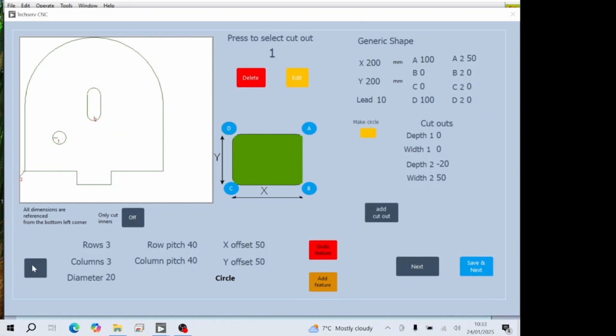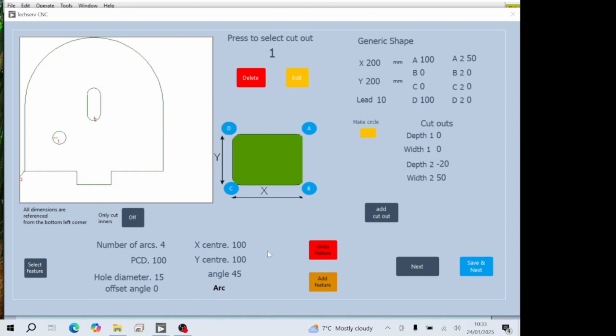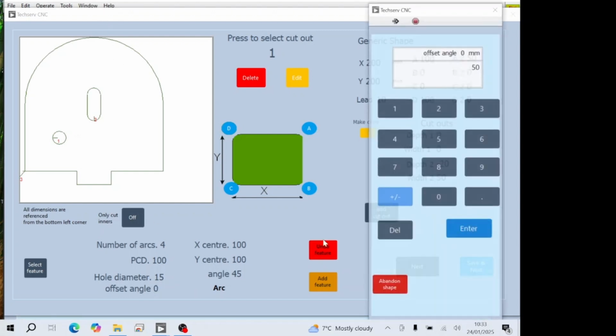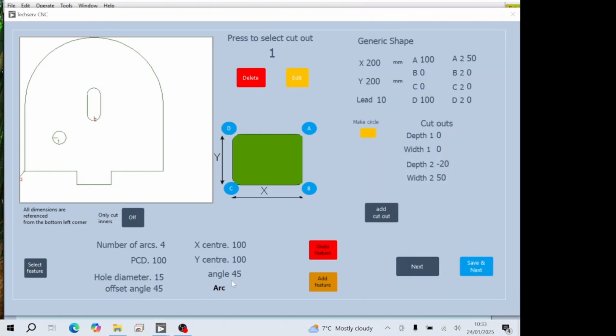Other options on here are slots. That'll do the same thing but with slots. Arcs. So it's quite an interesting one. So we add the feature, we get a bunch of adjustment arcs. We'll undo that. We can offset the start angle for those, so we can have them at 45 degrees perhaps. We can change the size of the arc from 45, we'll change that down to 15 degrees. Bolt centers, number of arcs, again we can modify, so add that feature. So there's our smaller arcs, so we can then intersperse those with holes, should we so wish. So there's quite a variety of things you can do on here.